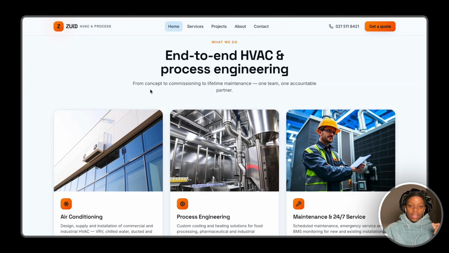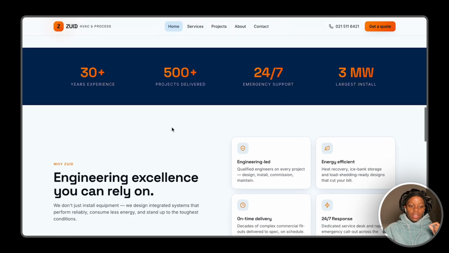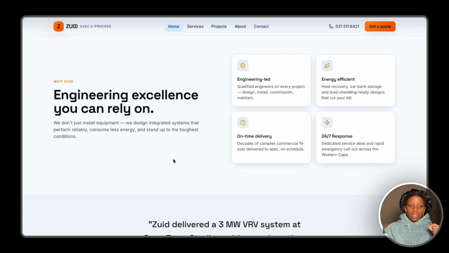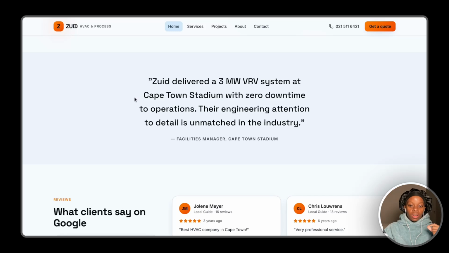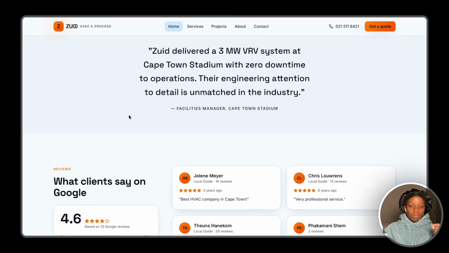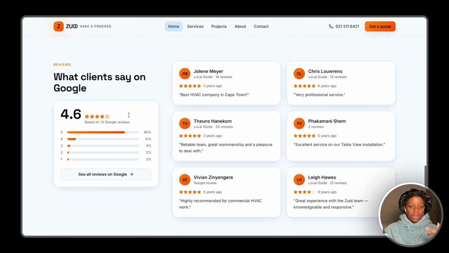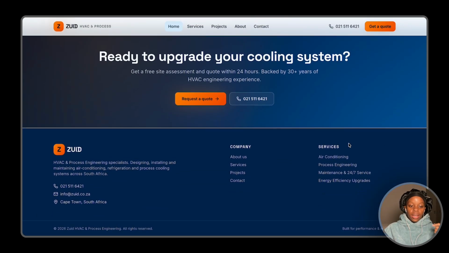As you can see here, they had a what we do section, and then after that they had the stats here, and then they had a why us section, and then they took one of their testimonials and put it here. I think we had a similar section on GoHighLevel, and then we had the reviews here, and then another call to action, and then down here it was our footer, which just had the menu as well, and then some of their services.